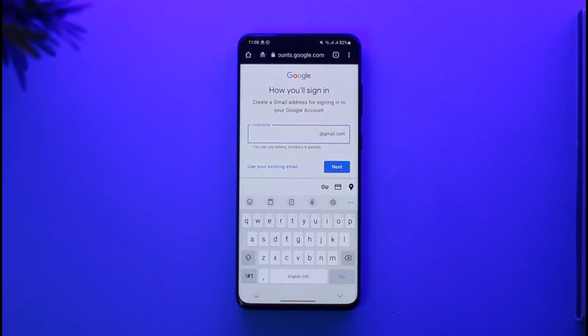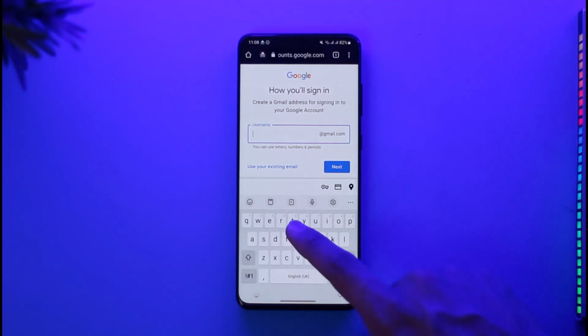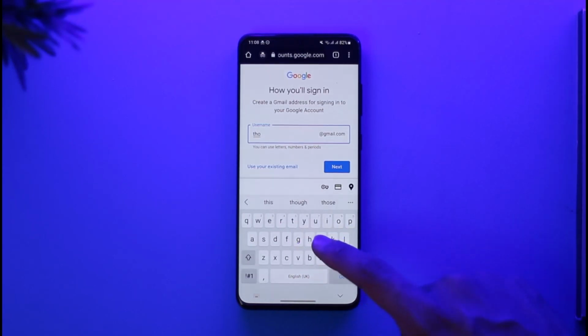Then once you've done that, the next step is a very important process which you should not forget, and that is choosing a username or an email address for your Google account. Now this is going to be used across all of the Google apps, such as your Gmail or your Google Photos, your Google Drive account. Your Google account is basically all of those. Now all you have to do is just make sure to go ahead and enter the name that you would like to use over here.